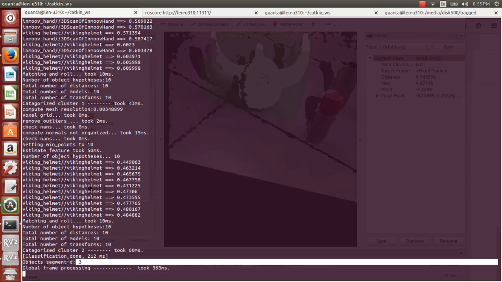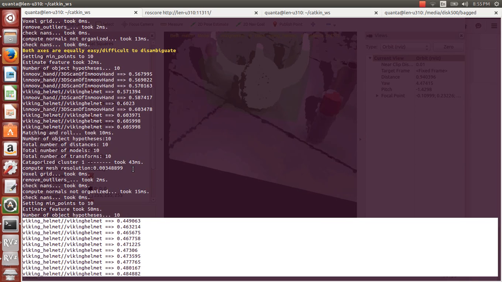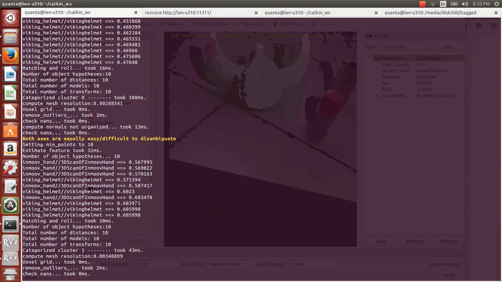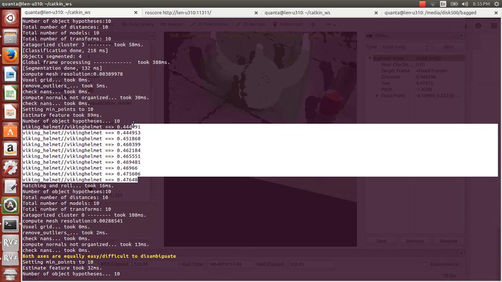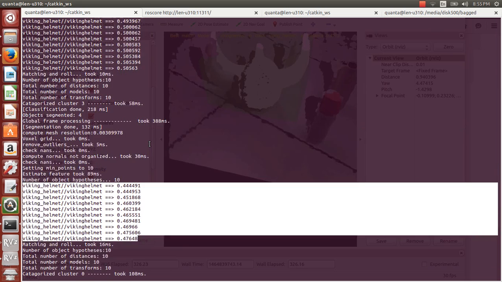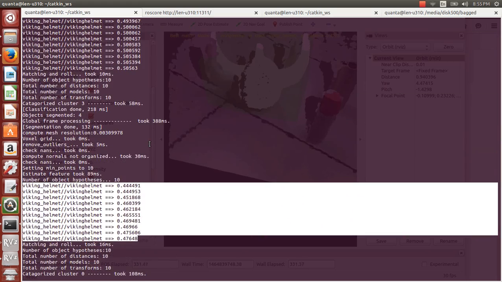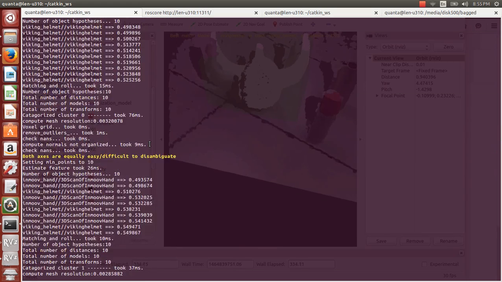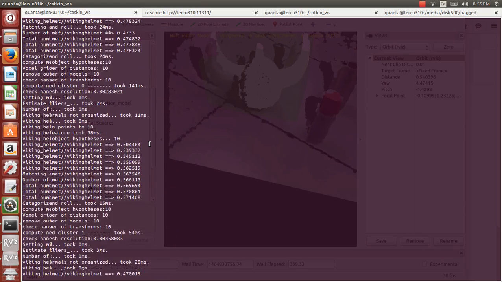So it segmented 3 objects out of the cloud. This was one of the objects, and those are its distances to there. I think those are all above the threshold as far as a match goes. This one is also another one of the objects, and so is this. Like 44 and 44.9 for the same thing. Obviously it's a little susceptible, so we have to go with really good matches as far as the distance goes. I don't even see it.